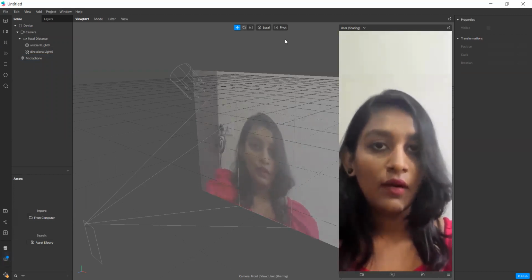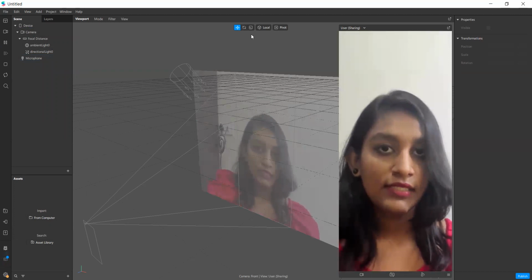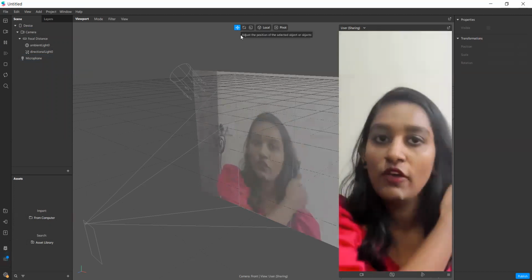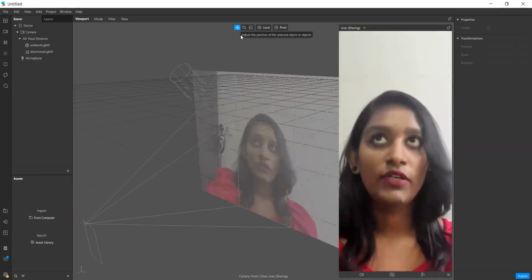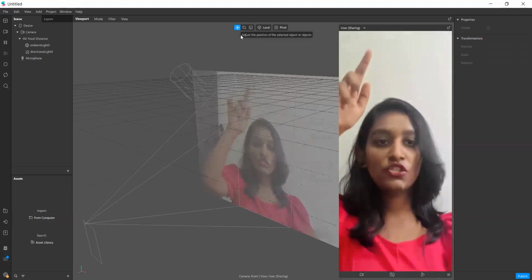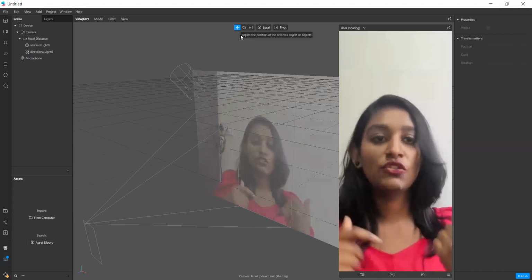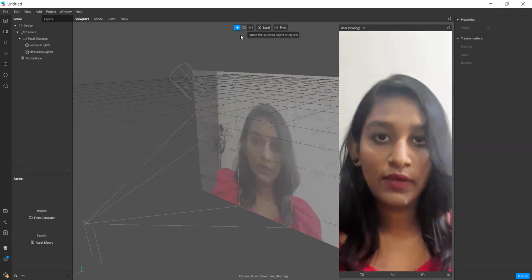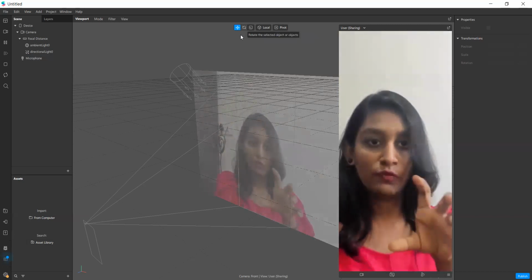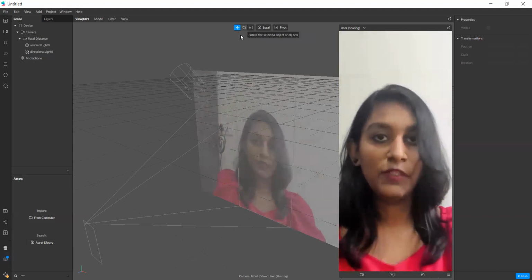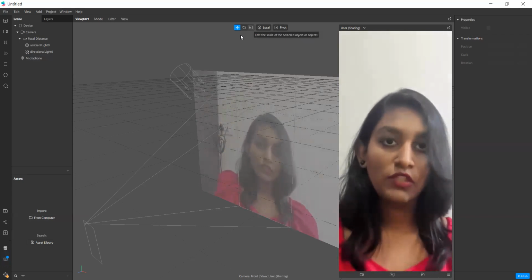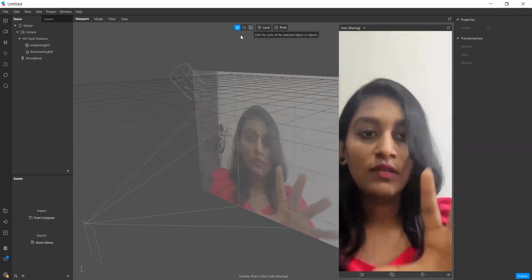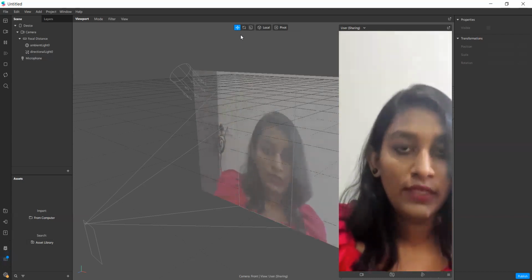Here above you will see some of the transform settings. This is for the adjustment of the position of the object you have selected. For example, you want to drag it in the X direction, the Y direction, or the Z direction. The other one is for rotation, so if I have added an object and I want to rotate it to some position, I can do it. And this one is for resizing it, for example, if you want to zoom it in or out a little. All these things fall here.